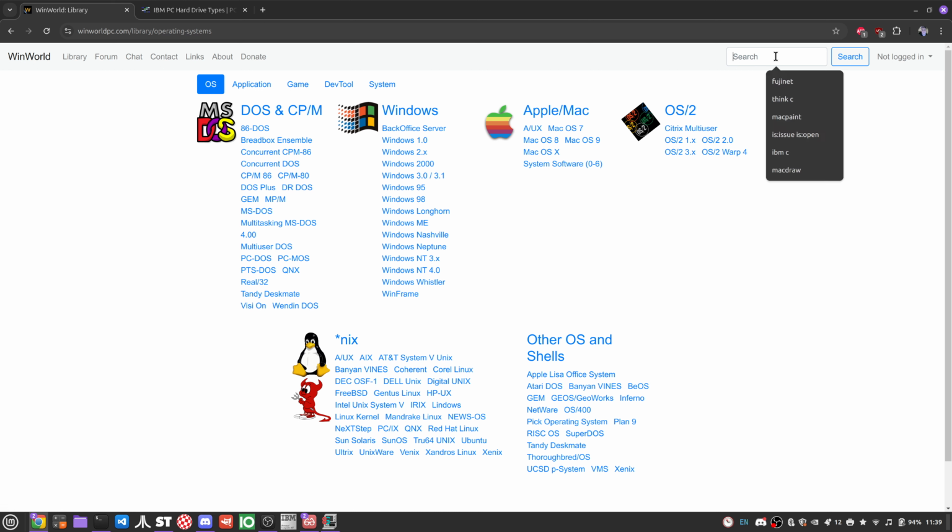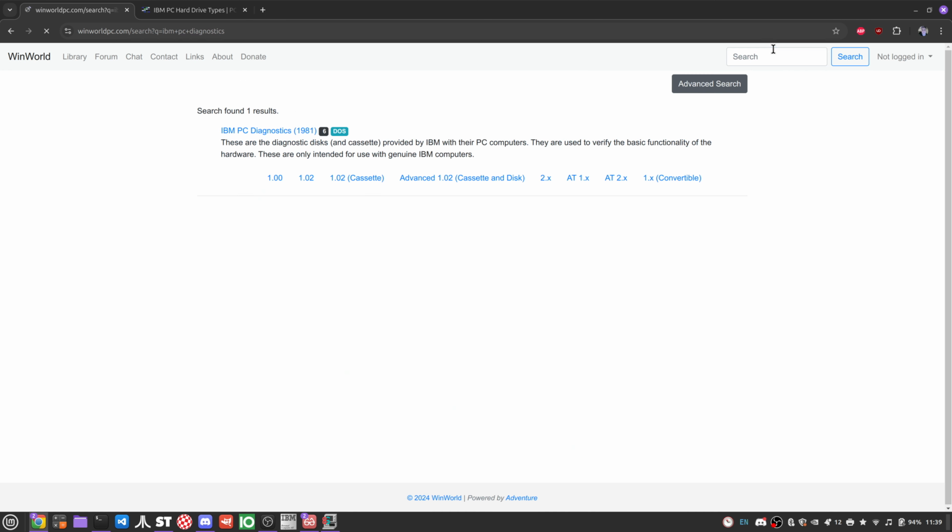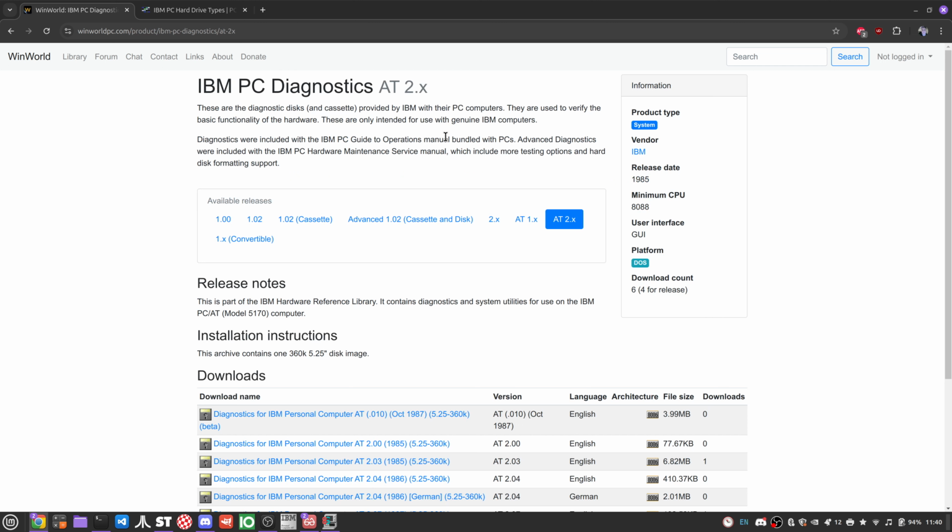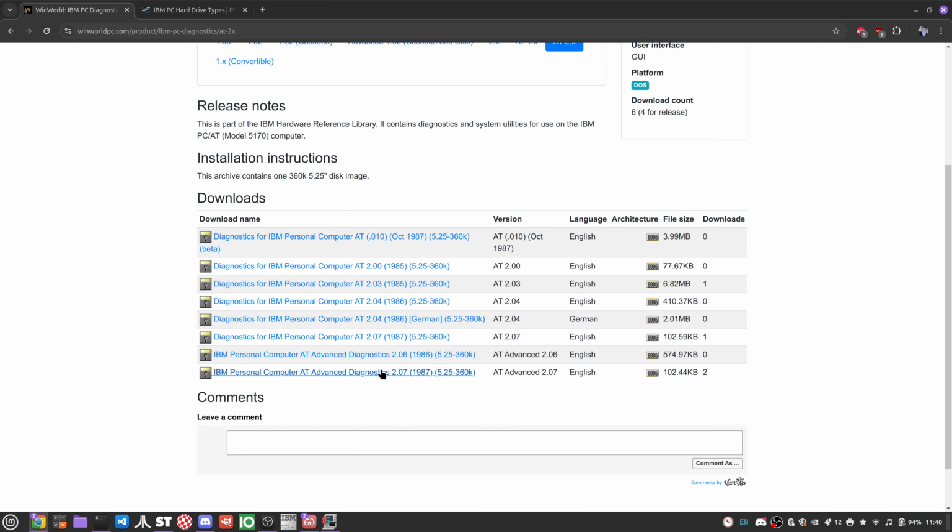In our case, we need diagnostics, the IBM PC Diagnostics disk. And there were many different versions. For the PC, then for the PC XT, the Advanced, which was for the XT. And finally, there was a version for the Convertible, but there was also a version for the IBM PC-AT, version 2. And since this is a late model machine, we can use the Advanced version 2.07 to get all of our options set.